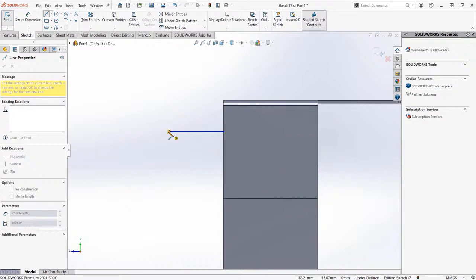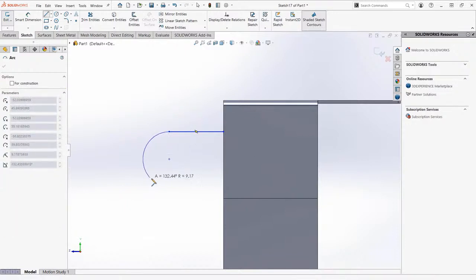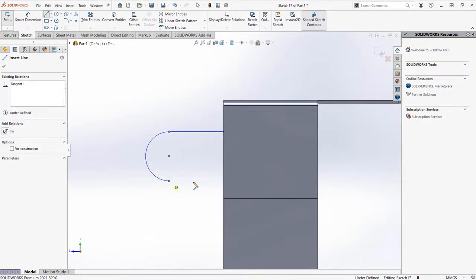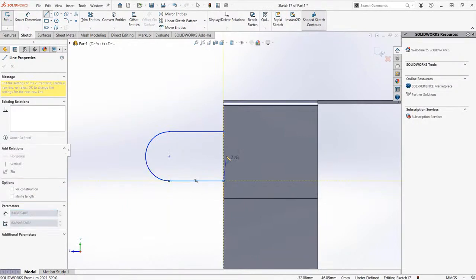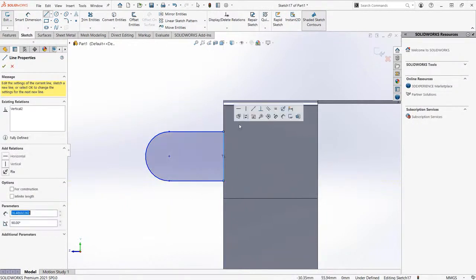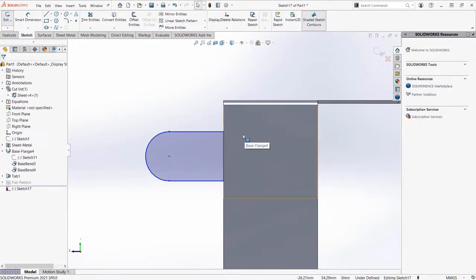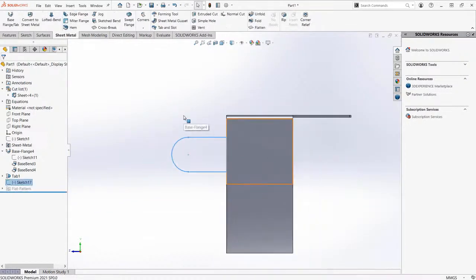Once I leave that dot, it's now an arc. So another technique. Left click here, left click, and closing this one as a boundary. Hitting escape and exiting out of this sketch.